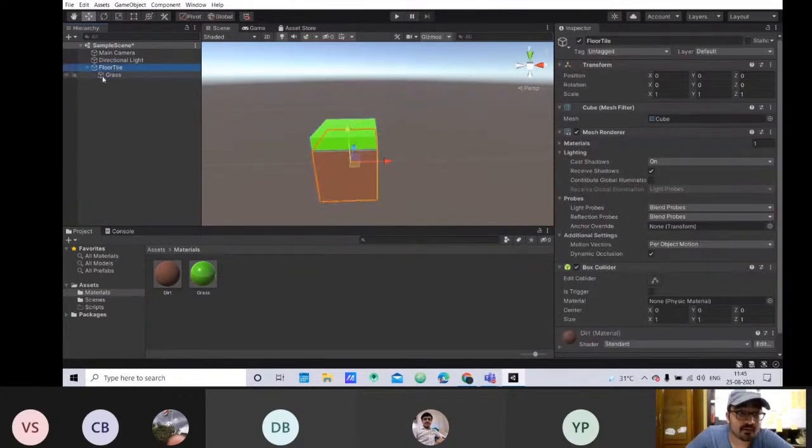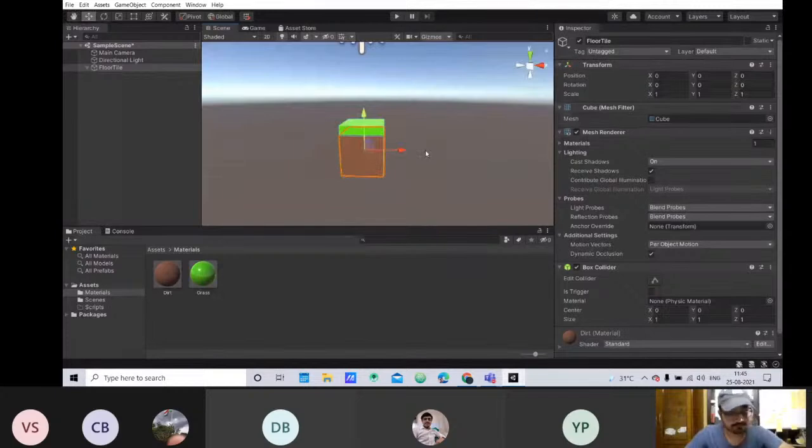So now if I just select on the floor tile and move it around, you will see that the grass block is moving around with the floor tile. Very basic overview of parent-child relationship. The idea in this session is not to learn about parent-child relationship. So if you want to do that, just go ahead and Google it, because that's the most interesting tool out there. Today, we're going to learn about Unity, and let's go ahead and continue.